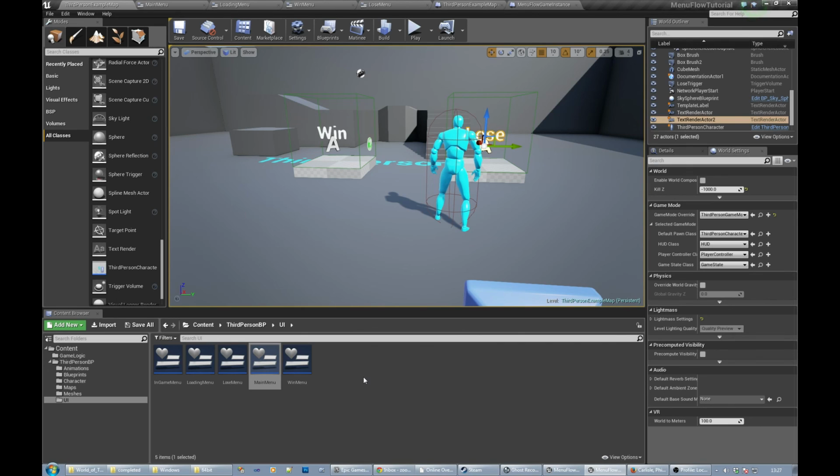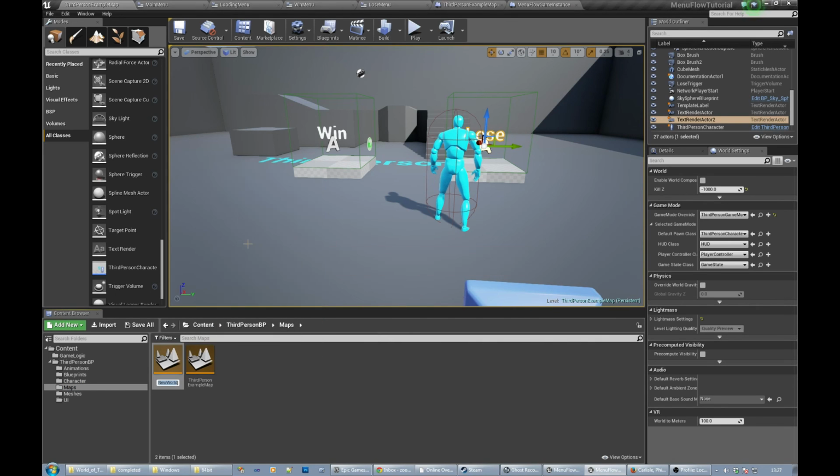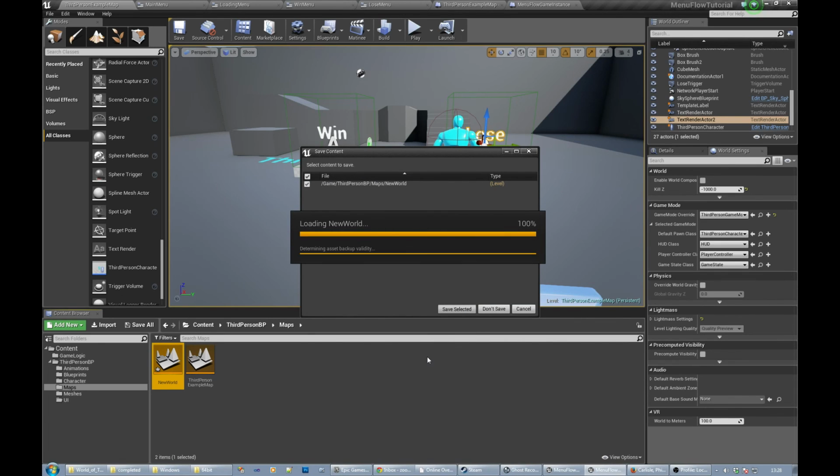So what we should probably do is create an empty level for the main menu next. So let's go to maps and let's go to level. That's weird. And let's load, save selected.